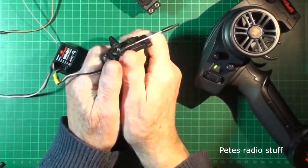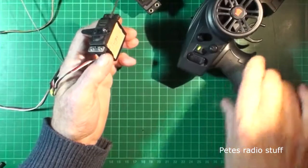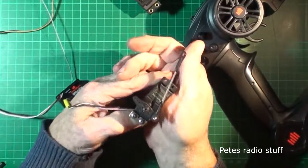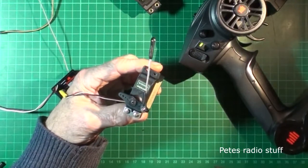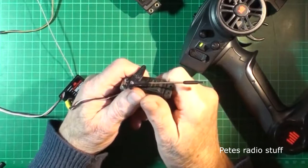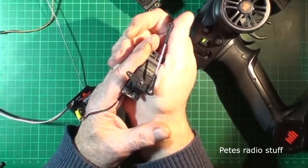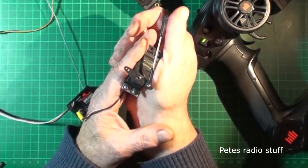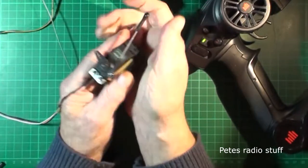So it really is a case of just trying out whatever Spektrum system you've got. Some of your servos might get hot, some can handle the faster refresh rate, and it will be fine, because the signal is the same. The pulse that it's receiving is exactly the same spec. It's just a repetition rate that's much faster. The servo can't respond to the faster repetition rate. It is gently warm, but I don't think it would bother me, to be honest.